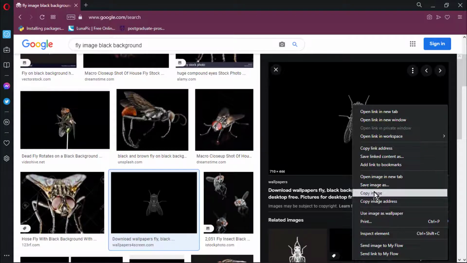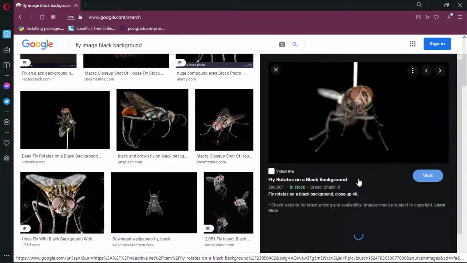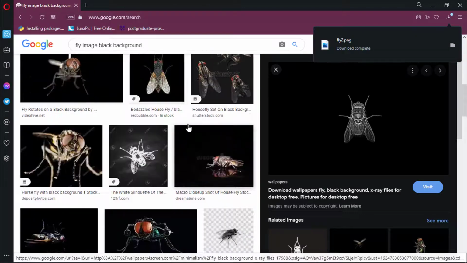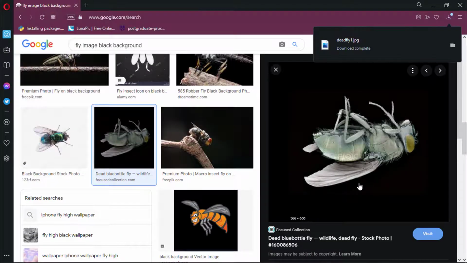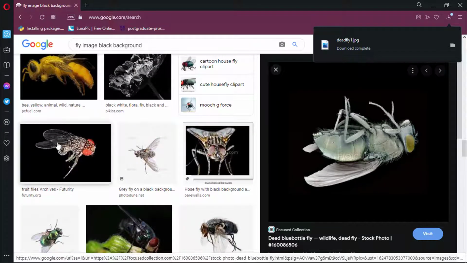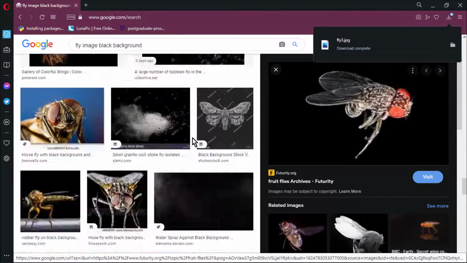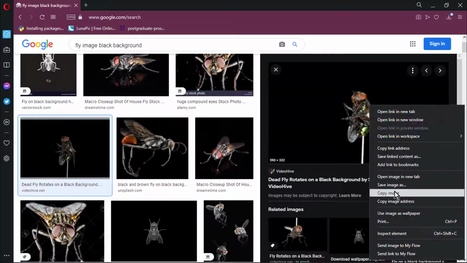Before going to the coding part, we need to have some images of a fly. So head over to your browser, search for fly, and then download images whose background is black. Please download at least 3 alive flies and 2 dead flies. We will name the alive fly as just fly and the dead fly as dead fly. Crop the flies and save them. But if you are in a hurry, please see the description below to download the images that I will be using.